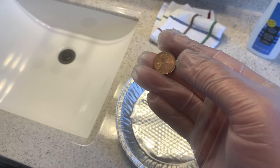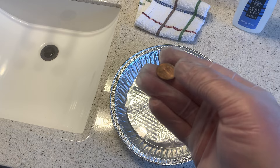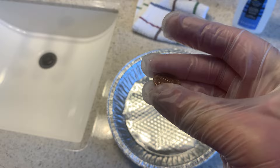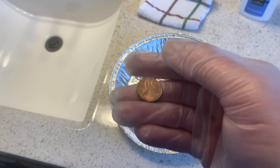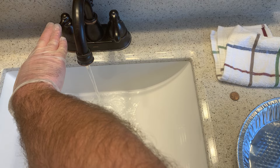The running water method is really good for moving surface debris. Let's say I found this coin buried in dirt — running water would help to loosen and slough off the dirt, or debris perhaps found in a coin that's been in circulation for a long time and has dirt in the crevices. We use tepid water, meaning turning on both the cold and hot water so we have a nice even temperature. Because temperature extremes, especially hot temperatures, can wreak havoc on a coin like this.